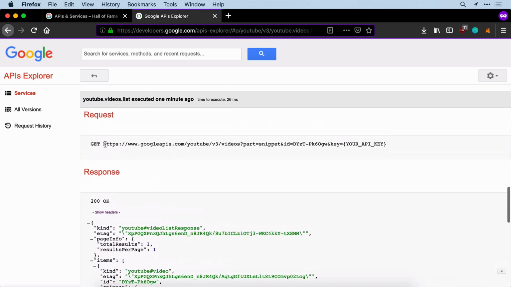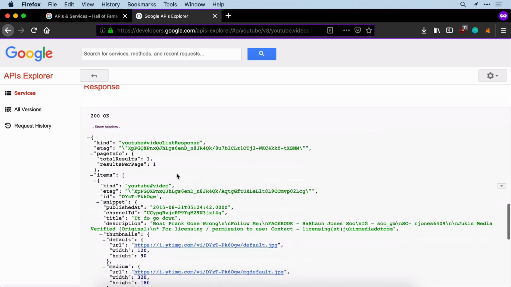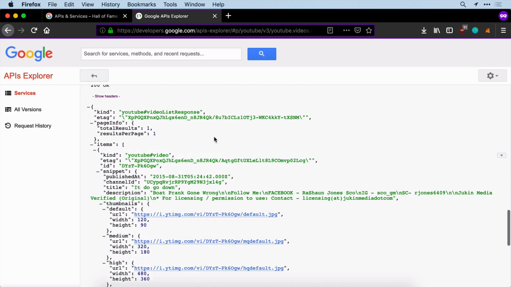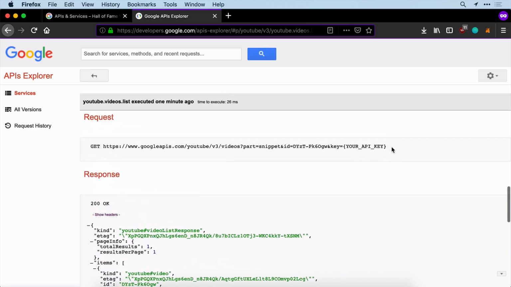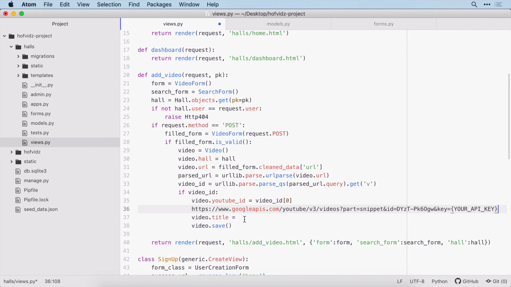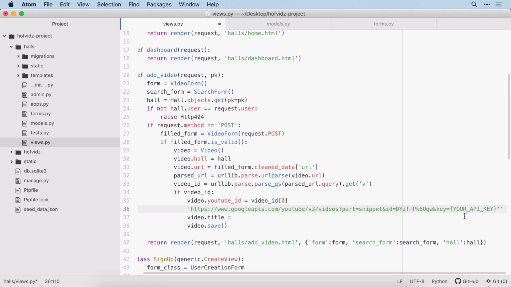And again, it gives us this nice URL that we can just sort of copy paste and use in our own project. And we can then see, okay, this is how we drill down to the specific place that we want. So let's go ahead and copy this URL here. And I'm going to bring this into my project. So remember, this is what we want to be working with. And essentially, let's add this as a string. We want to replace your API key with our API key. And then we also want the ID to be equal to whatever video we passed through and got the video ID for, right? We don't always want it for that one video that we just searched for.